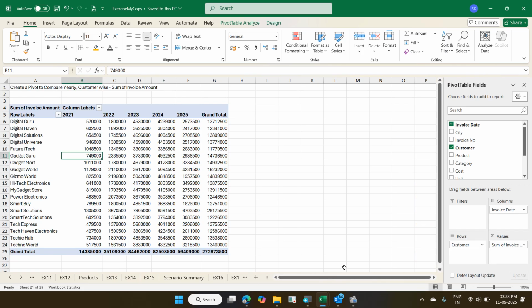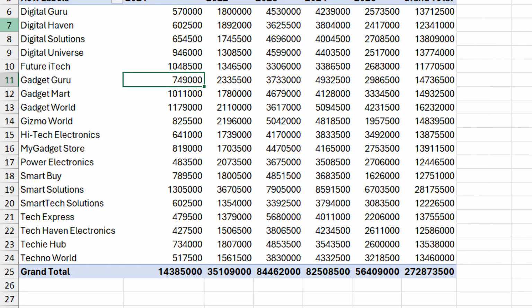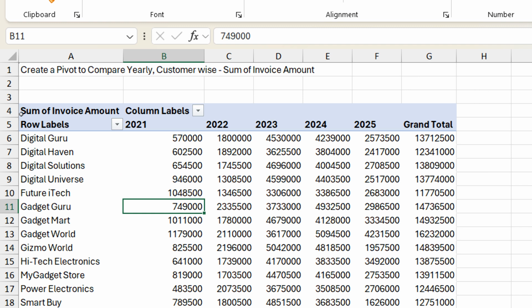Every year, every customer. What is the sum of invoice amount? Your report should look like this. Do it on a new sheet.